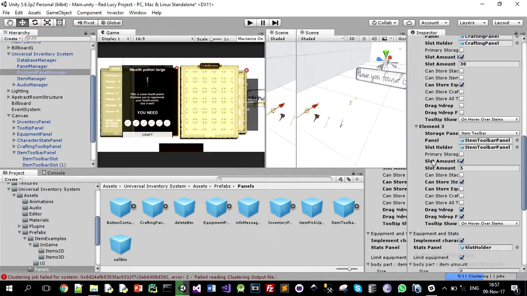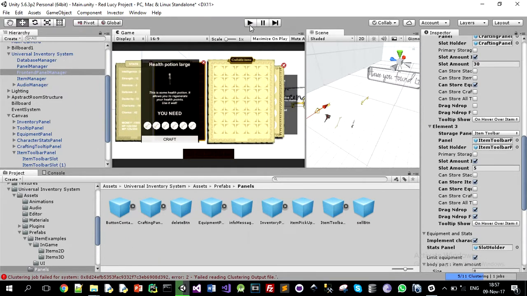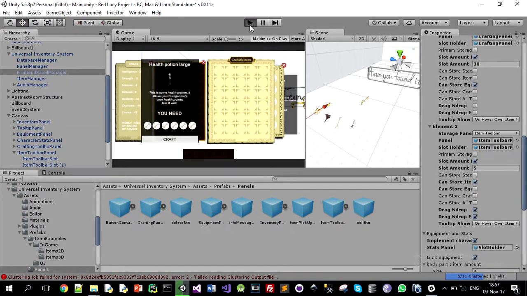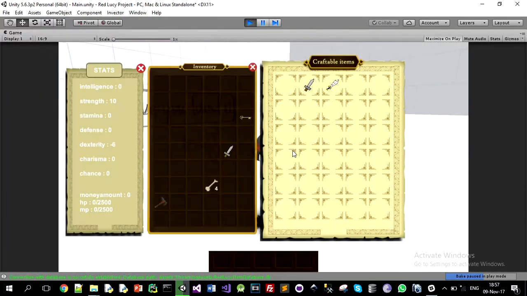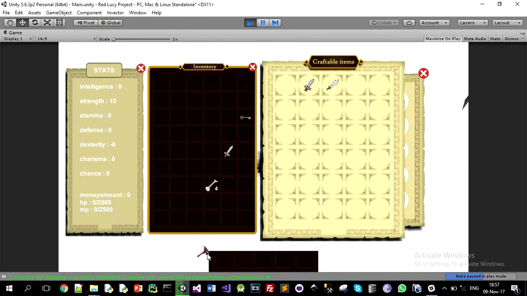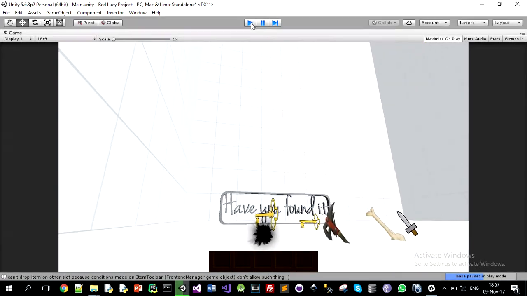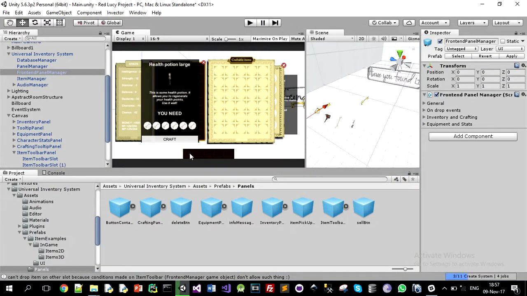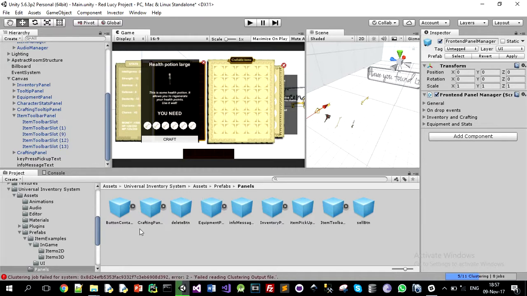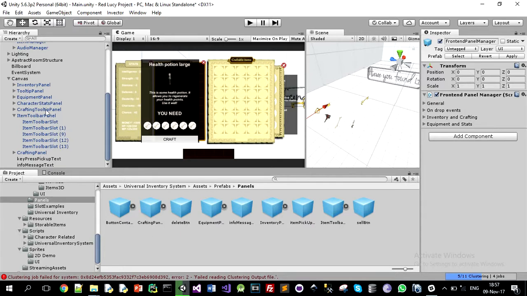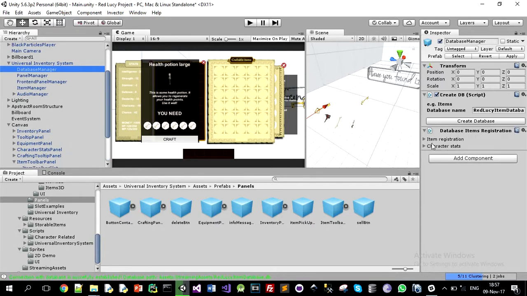And we can check drag and drop from other panels, and just check that you can store only item toolbar items, that is only usable items. And usable items are items that are registered as usables when you register them on database manager. And now, for example, if I want to drag and drop some X, it will say that I cannot drop it, I cannot do that. Why? Because an X is not registered as a usable or item toolbar, call it how you want, item.